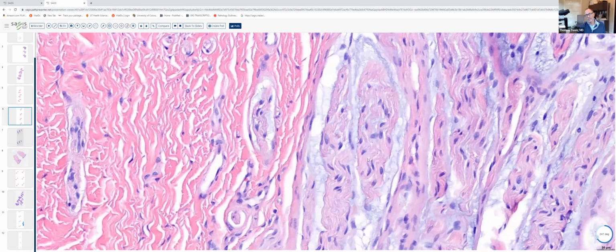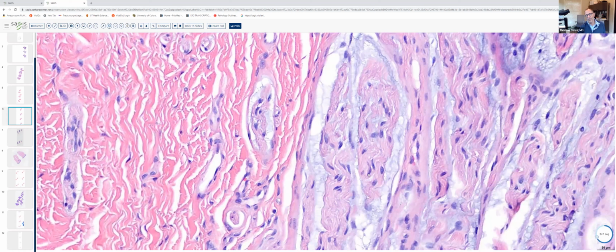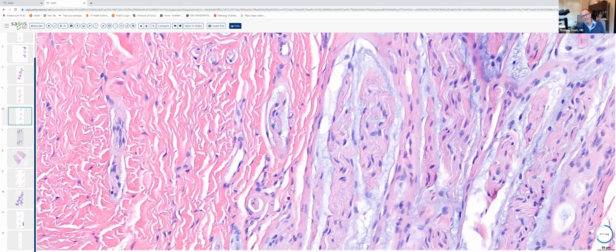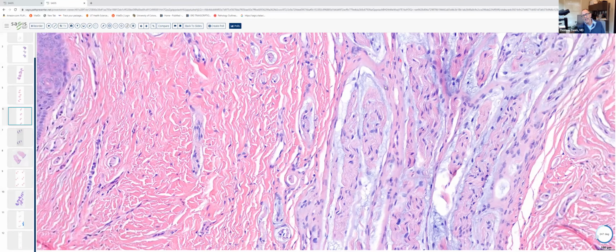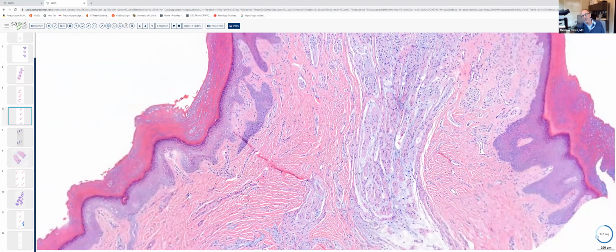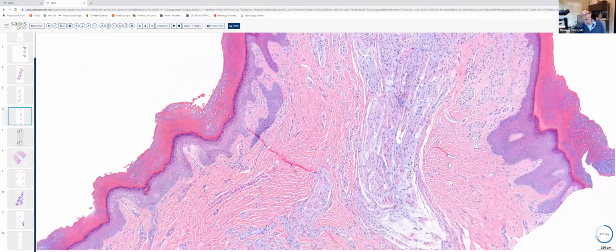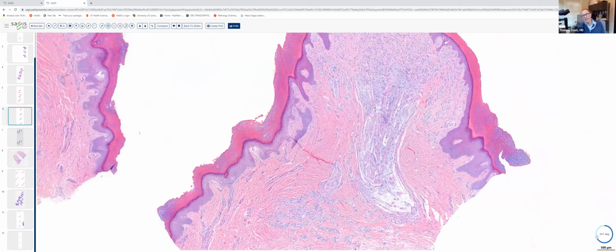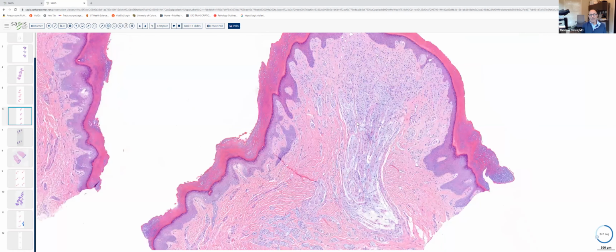And the spindle cells characterizing these nerve fascicles have the attributes that we associate with neural tumors. They're very delicate, spindled and S-shaped or somewhat comma-shaped nuclei that are tapered on both ends. These cells, of course, would be positive with S100 and SOX10, and their presence is defining for this process. And the diagnosis in this case is a rudimentary supernumerary digit.